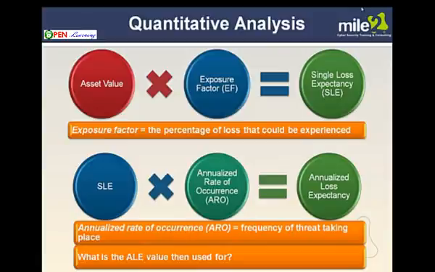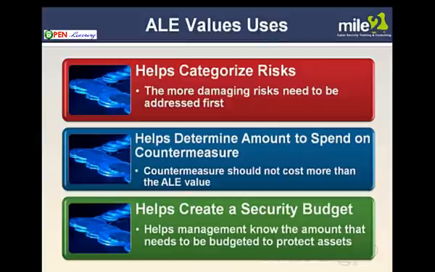And where it becomes even more useful is when you look at it from a yearly perspective. ALE, annualized loss expectancy. With this, you take the single loss expectancy you just got and multiply it by how often it happens per year, the annualized rate of occurrence, and that gives you an idea of how much you could lose based on an event on a yearly basis. And then that could lead us to figuring out how much we're willing to spend to protect an asset, for example.